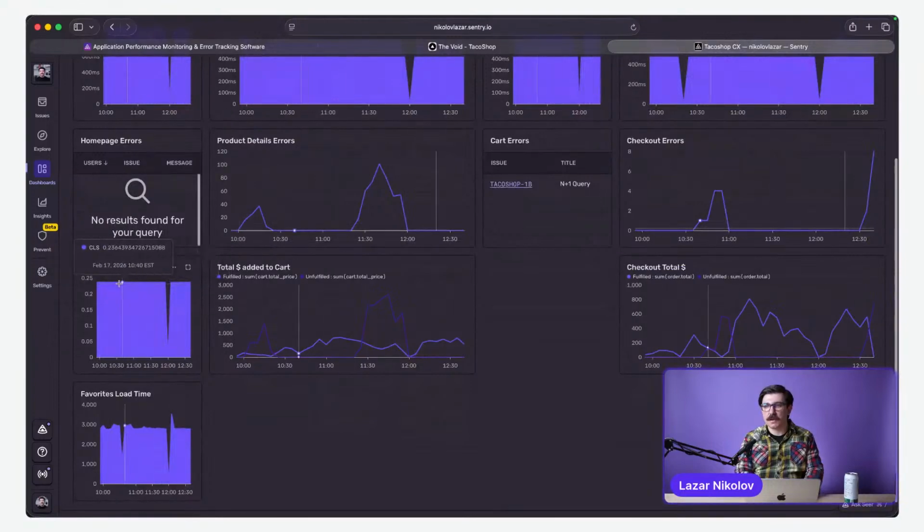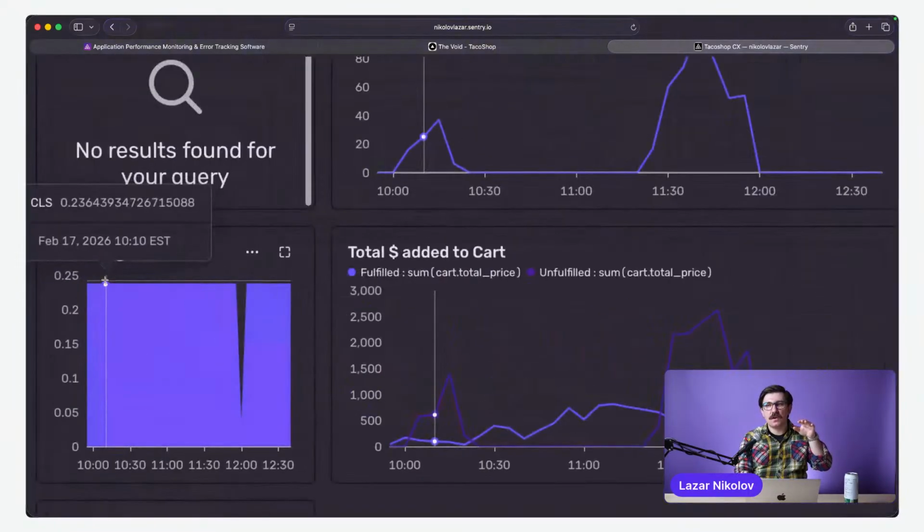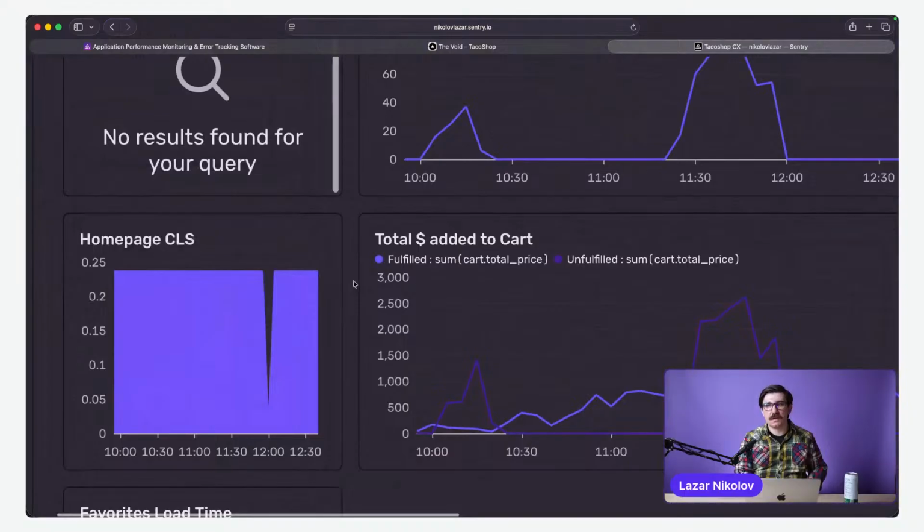We saw that it shot up, right? And we immediately see that it's like 0.25 from the start. And this could be a bad example, but a good example would be it's 0, and then it shoots up after you've pushed some new features to production.